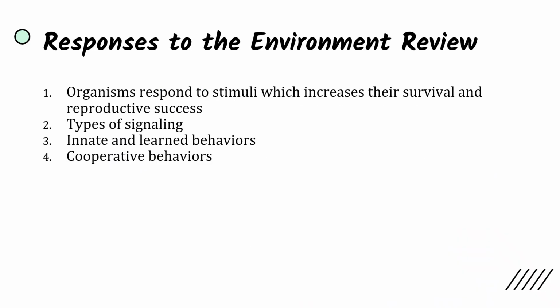And so organisms are going to respond to stimuli in ways that increase their survival and reproductive success, either through innate and learned behaviors based on their environment. And they're going to be signaling to communicate with each other through visual, audible, chemical signals. And most of all, they're going to be favoring cooperative behaviors, which can increase the fitness of the entire population.